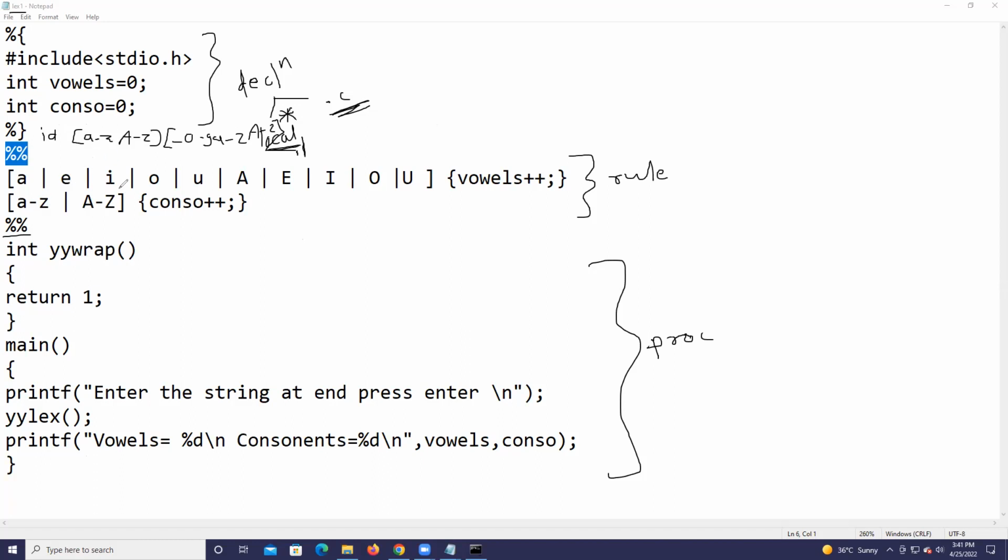Now after declaration you have the rules section. We have seen the rules section has a particular syntax, and what is that syntax? Pattern and action. Here the square bracket indicates the pattern and the corresponding action is specified within the curly brackets.